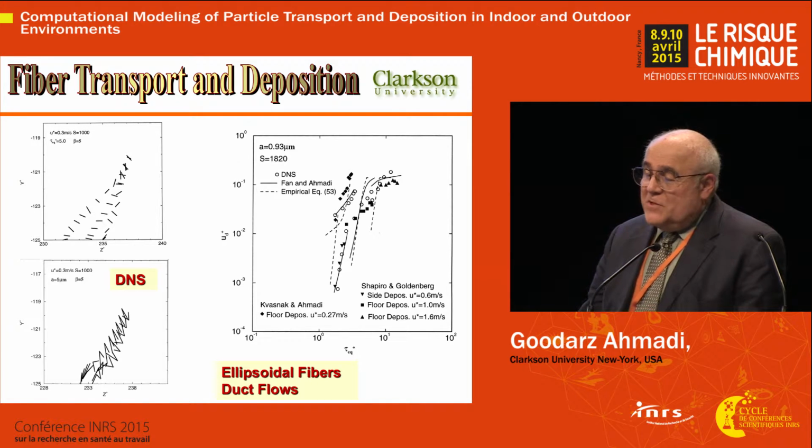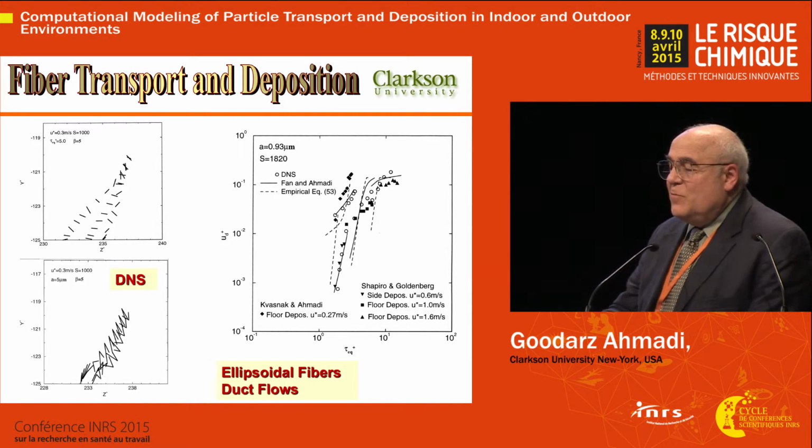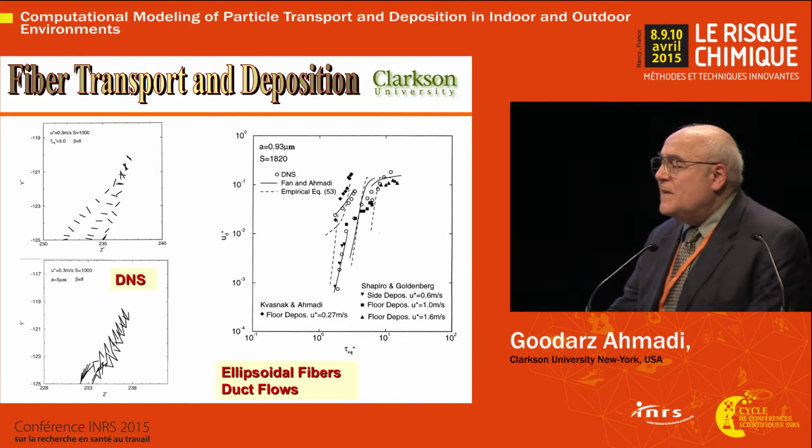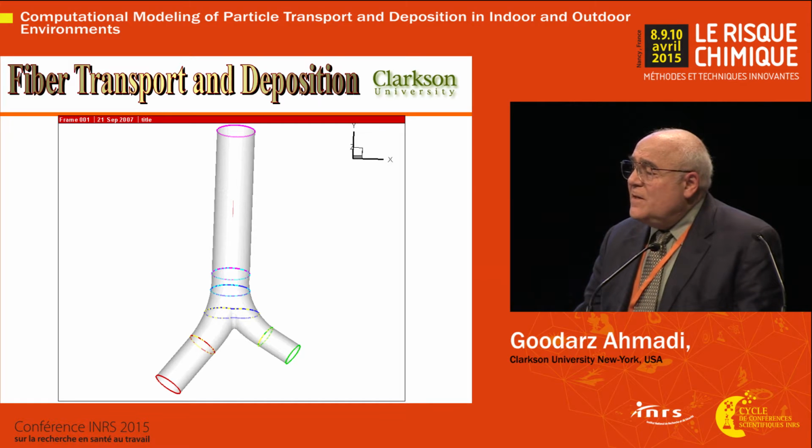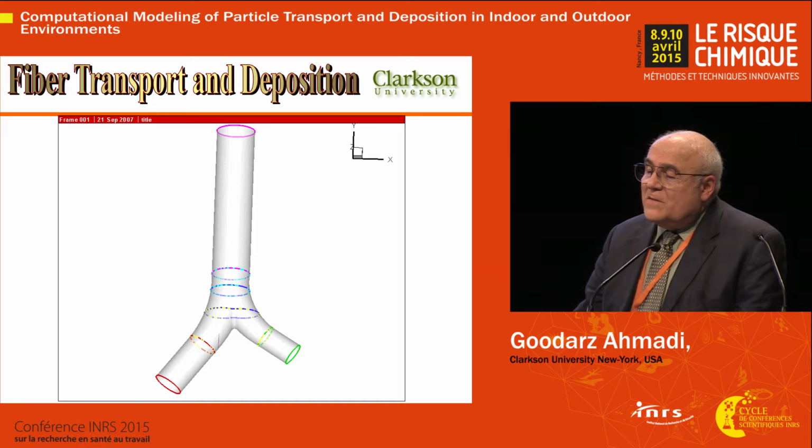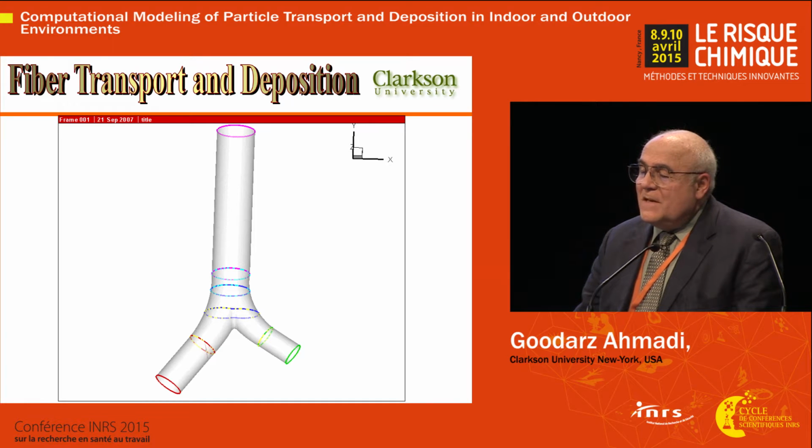We got a little ambitious, actually, and did more complex fibers here, not just the straight fibers. So you can do some of that. This is actually for the lung. I hope it works. Let's see, OK. So the fiber is coming from the middle of the lung, essentially, and it translates and goes through the passage. Of course, the fiber is exaggerated significantly in size here so that we can visualize it.